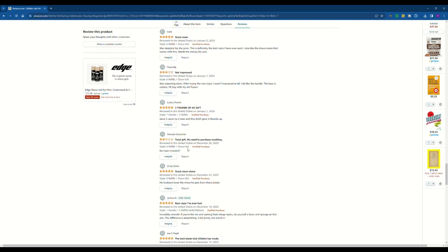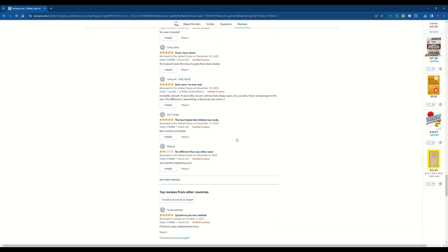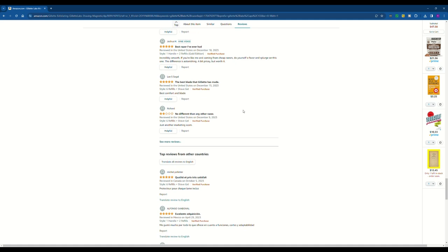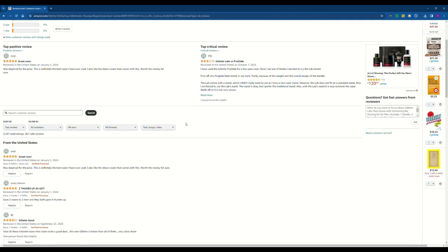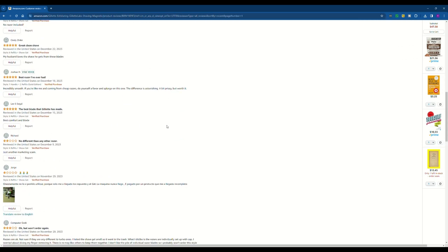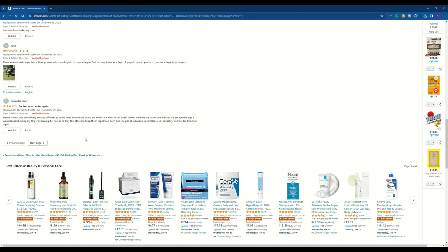5 stars, 2 stars, total gift, no need to purchase anything. That one doesn't even make any sense. So 5 stars, 5 stars. This one says best razor I've ever had. 2 stars, no different than any other razor. It's pretty lame. See more reviews. So sort by top reviews, still go to most recent. 1 star, that one's in Spanish. Okay, but won't order again. Not sure if they're any different than turbo ones.